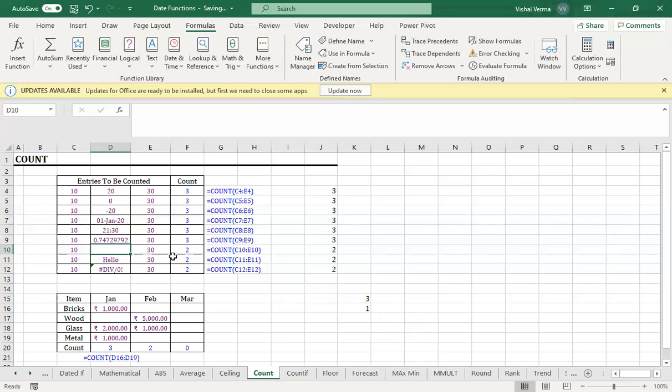When the data is very small, you can count it by number, but the problem happens when the data is very large. We use these functions for quick identification of whether there is any error or not. For example, you have downloaded something from your ERP or anything related from Excel, and then we find that there is a gap there, and because of that gap, the VLOOKUP function or any other function is not working.